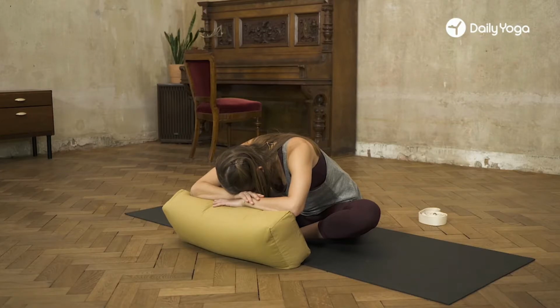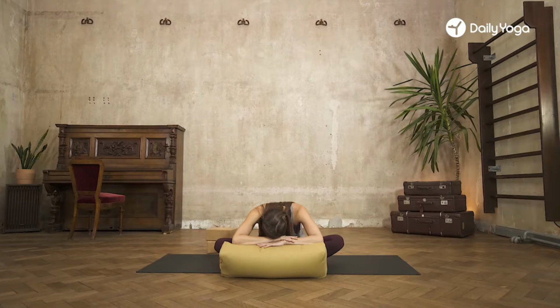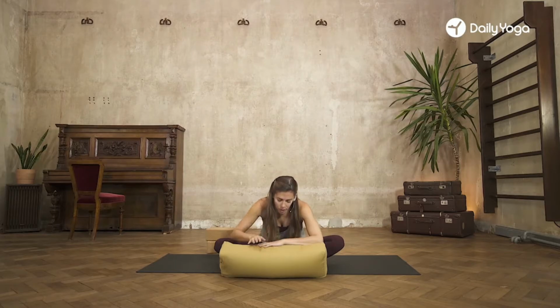Take 5 more breaths here, softening your edges as much as you can. On your next breath, if you fold it, slowly draw yourself back up.